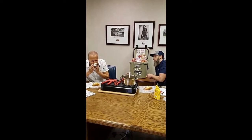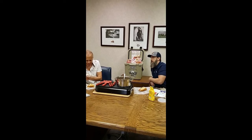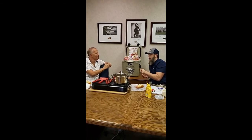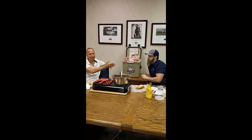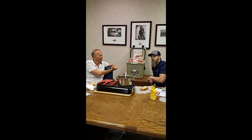People have asked us for years for a corn dog. We've looked into it — it is very difficult, it's not something we can do here. We've actually talked with folks at Atkinson's Mill, which is also in North Carolina, but unfortunately we weren't able to make it work. We haven't given up — we're still trying to figure out how. That would probably be the next best thing you could do with a Brightleaf hot dog. If anybody's got a good recipe, we would love to hear how you take a Brightleaf hot dog and make a really good corn dog at home.